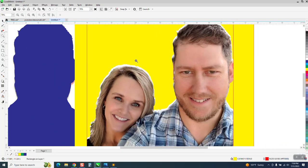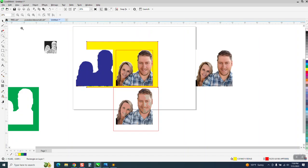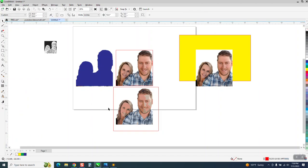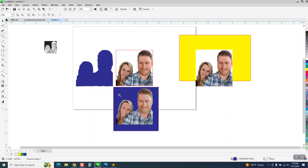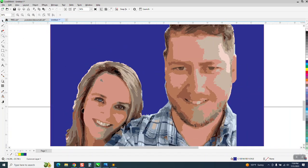Now we've got some weird stuff around their hair, which I don't understand. So let's do this again. Let's just delete that. Let's do it again. This is where, yeah, I see the white now. There must be some trash. Well, you know what? It's not really white, it's gray.